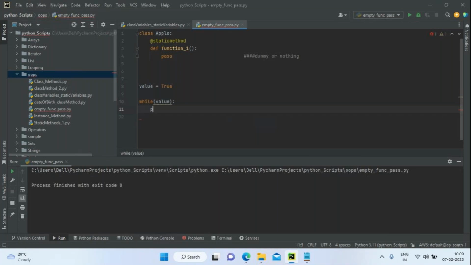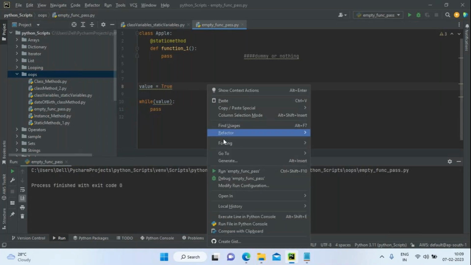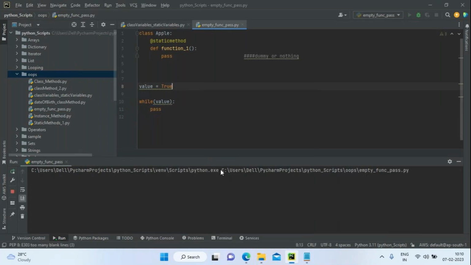If I run this script, what will happen? The while is going to check the condition. If it is true, it goes inside the while loop. Nothing is going to print. Again, it checks the while condition and gives nothing. Again, this while loop will run an infinite number of times. See, it's still running. You can see.